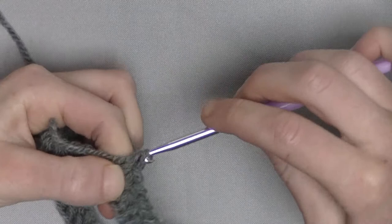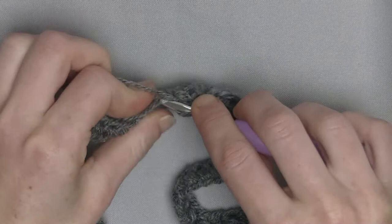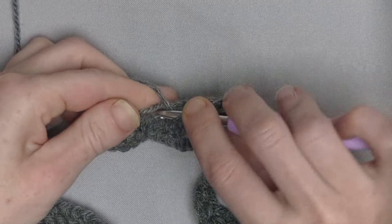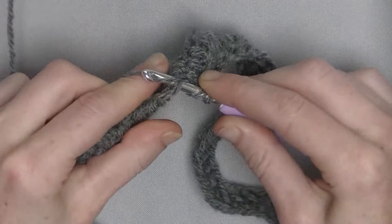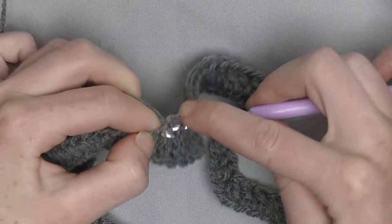Continue. So 8 double crochets in a row up the hill, because now we made a 2 double crochets together that's in a valley, and now you need to go up the hill. I put my yarn towards my work — that way I don't have to sew it in later on. It makes it much easier. I always hate to sew in any tails, so just put it aside, keep it there and crochet around it. It saves a lot of time.